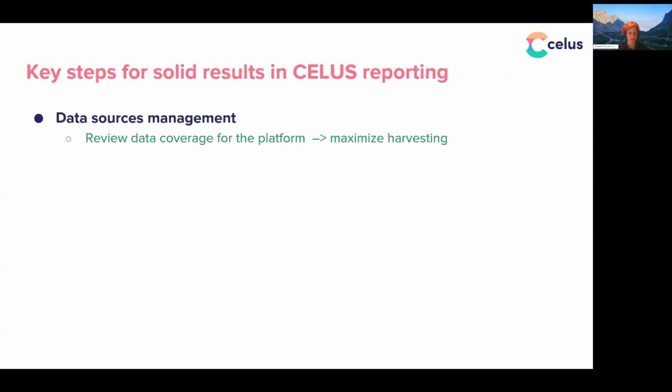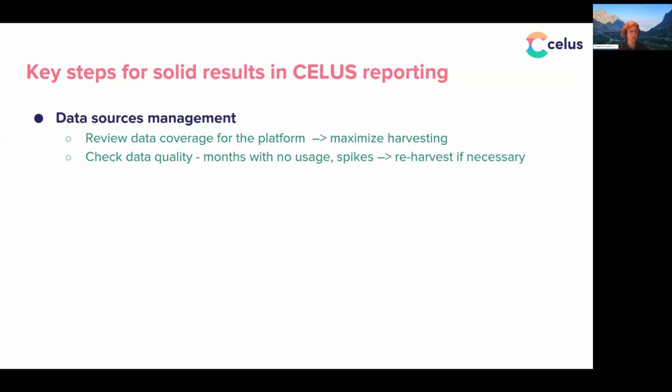So, theoretical slide, how to have the best results in reporting. It is important to have proper data source management. Review the data coverage for the platform and maximize harvesting. I will show you how to review the data.